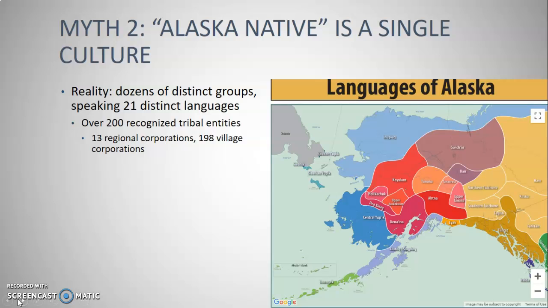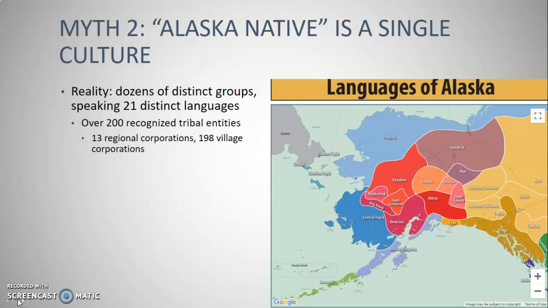Myth number 2, the idea that Alaska Native is a single culture. When I was teaching and living in the lower 48, the way you often see this is people will say, well, Native American culture, I love Native American culture, I want to learn about Native American culture. But this suggests that there's one way of life, one way of thinking that's true across all these indigenous people. The reality is, Alaska is very, very diverse.